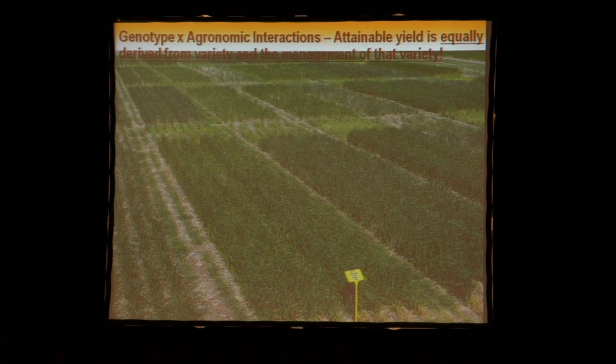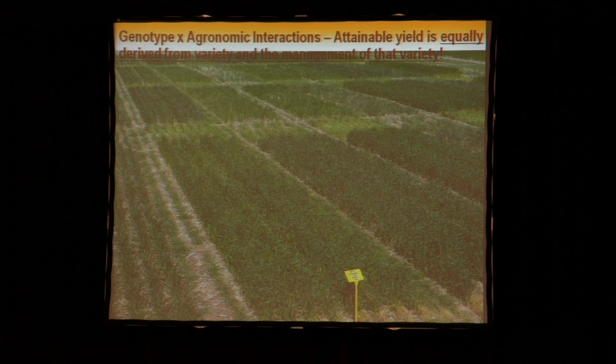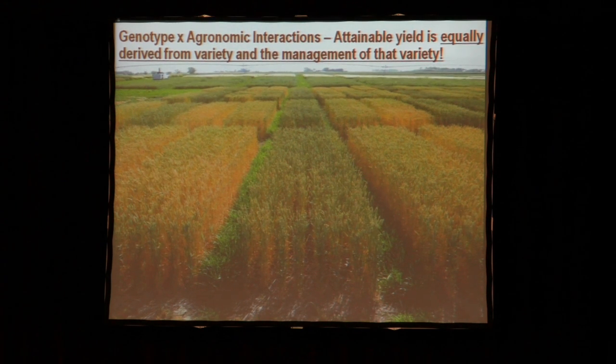And so you can make a really old variety look fantastic with a very modern and up-to-date cropping system, or conversely, you can make some new genetics look pretty horrible if you're not doing things quite right in the field. And this is an example of that. This is just one variety, even though it looks like quite a few. It's just AC Lillian, and it's been subjected to varying rates of nitrogen and seeding rates. And as you can see, the things you set in place in spring will stay with you right through to harvest. So some of the things we'll touch on today relate to that.